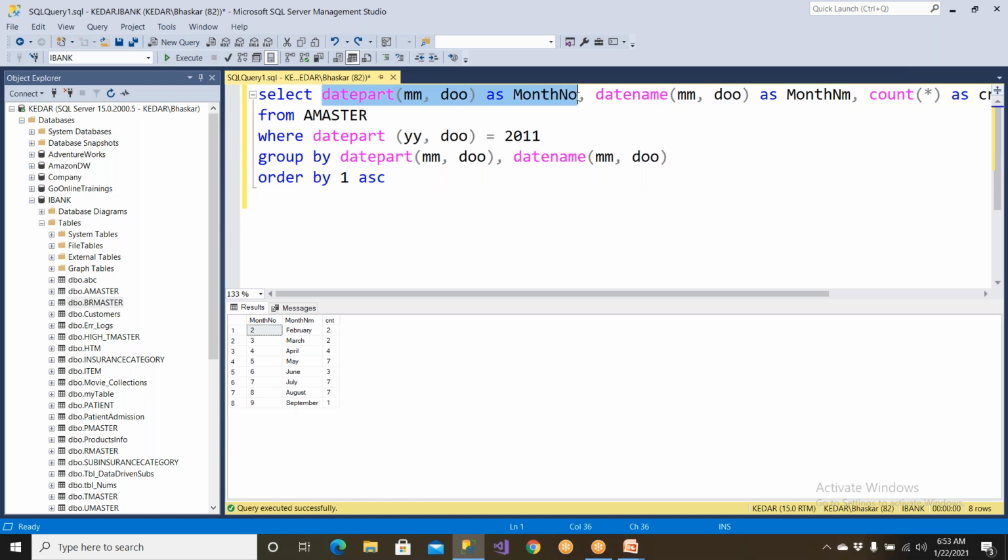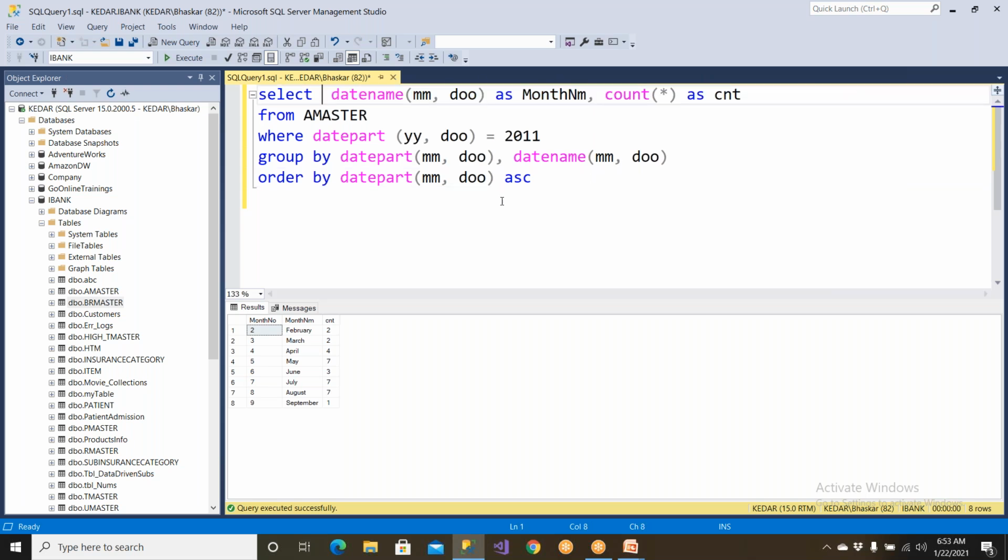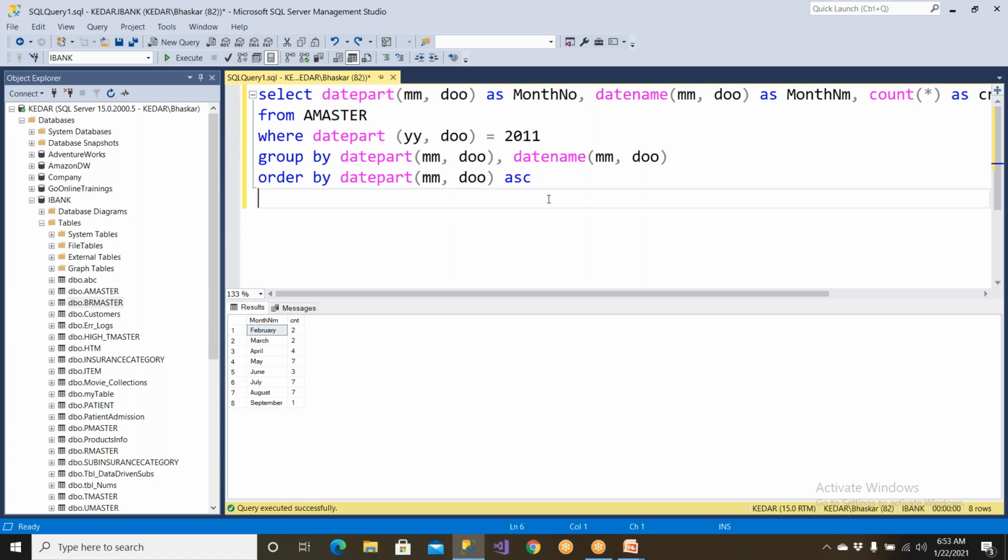So if you remove this, you want to put this here. I think we can do it like this. Let me remove it from here. I don't want to display the data, I want to have the data like this. Now you see, it is February, March, April, May, June, July, August, September, so it is in the proper order. I'm not displaying the data, but I need to put it in. Whatever you have here is there. It need not be displayed, but it is better if we also display the data, that will always be better.